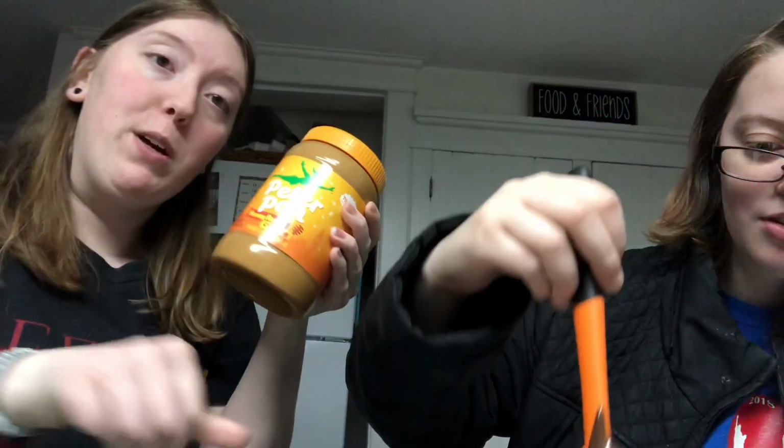This is sweet peanut butter. It's honey peanut butter, so I'm kind of excited for that. It does not really stick to the sides very well, but that is okay. We're just gonna... It'll just be a bit thicker on the bottom.